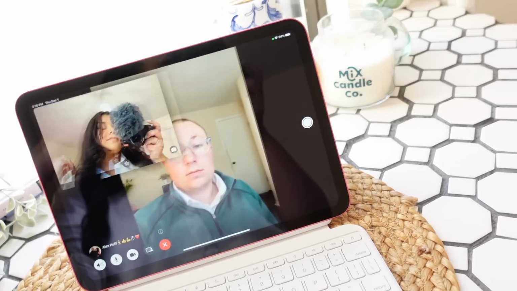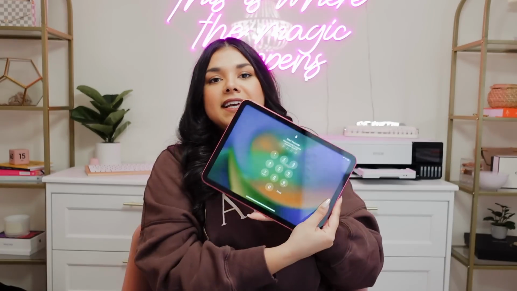It does have a nice little spec bump as well. It's got your A14 chip, so you're looking at something that's a little bit faster, and it's also got the camera in the landscape view, and I can confirm this is really nice when you're taking video calls. All of the other iPads have the camera on the short side of the iPad, and so most of us are taking our calls and using our iPad in landscape view, whether that's in a keyboard or just propped up somewhere. And so your camera is off to the side. So it always looks like you're looking off to the side. Whereas when you're using this, you're looking straight at the camera here. It does look really nice.